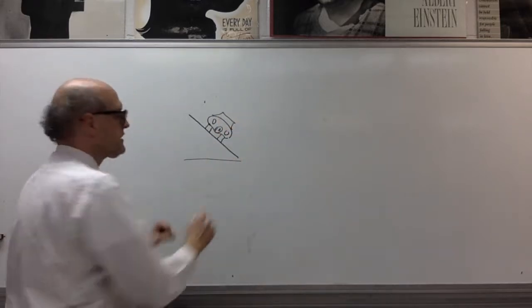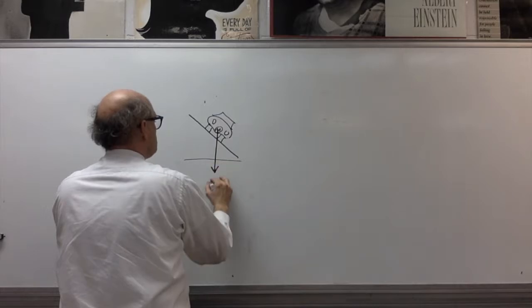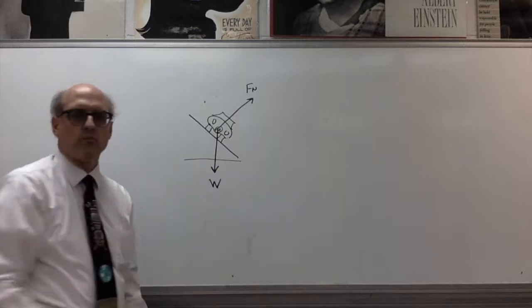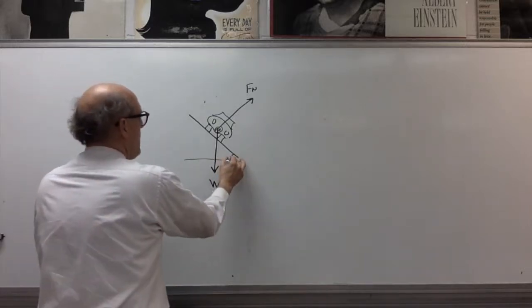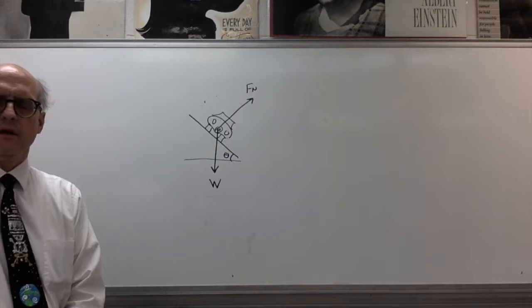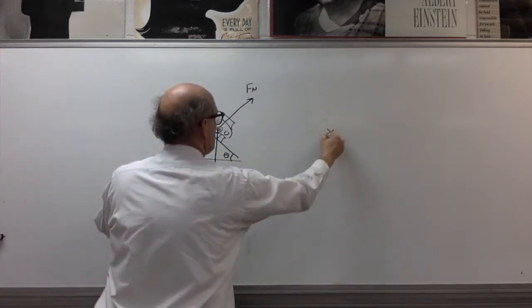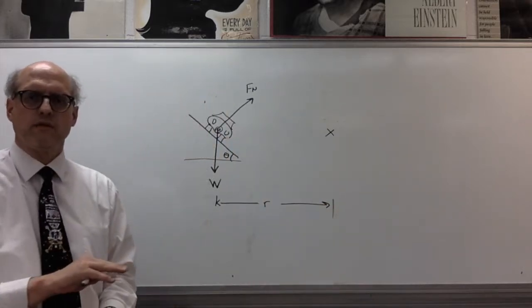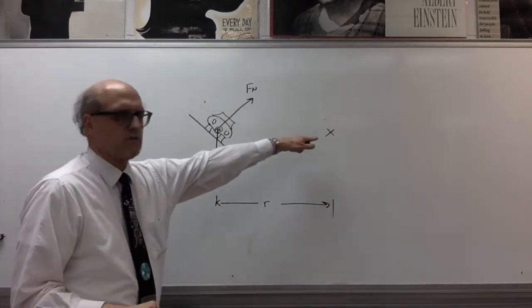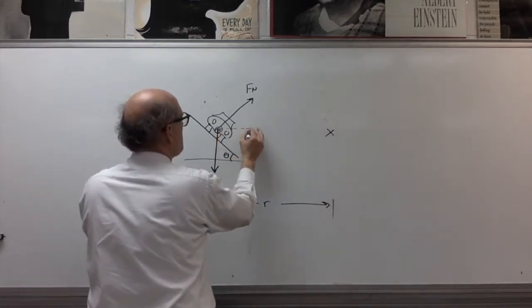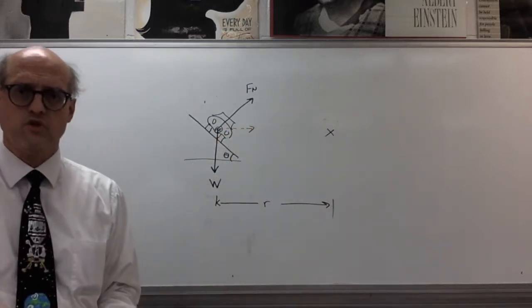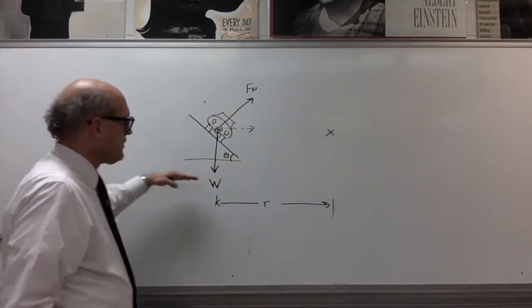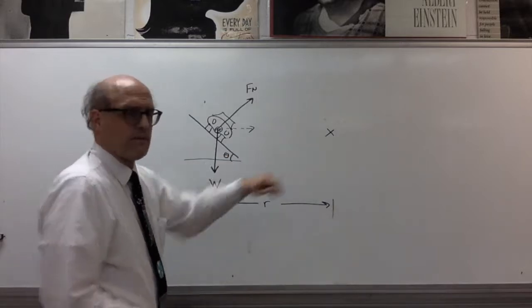If we draw a free body diagram, we have the weight down, and we have the normal force perpendicular to the surface upon which the car is sitting. We have the angle of the bank. Now, if this is the center of the circle here, and this is the radius, don't we need a center-directed force toward the center of the circle? And the only thing that can provide that, since we don't want friction, is a component of the normal force which is parallel to the ground.